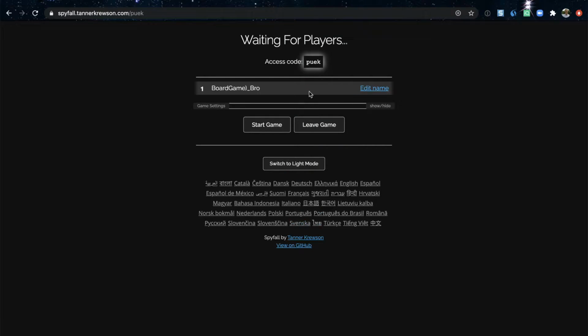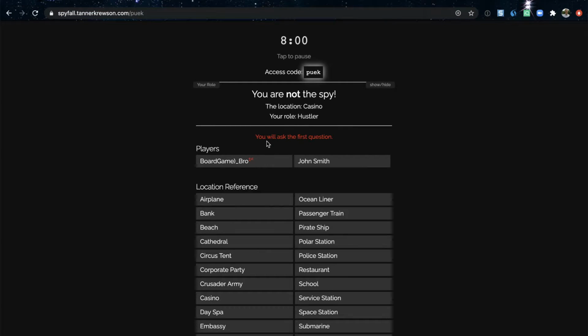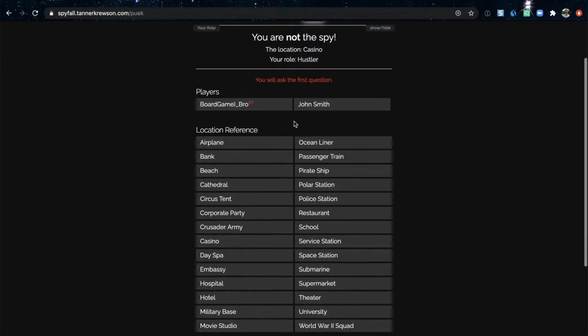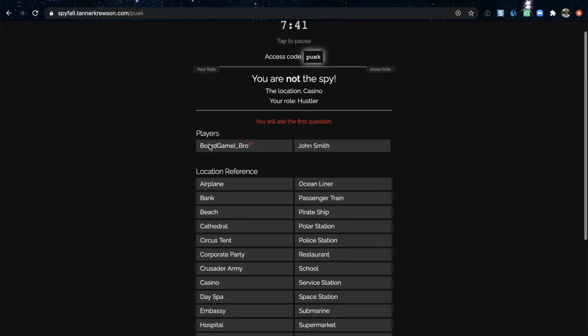And there you go. In order to get your compadres to be able to join the game, all you need to do is give them this access code or send them this link, and they'll be able to join. Once you've got all your friends in that you're wanting to play with, just click Start the Game, and you're good to go. It's going to tell you whether you are the spy or not, what location you're at, and the role that you're playing. It also, this is really nice, shows you all of the possible locations you could be at, which is so helpful because I can't memorize all these, and it's very helpful when you're the spy.